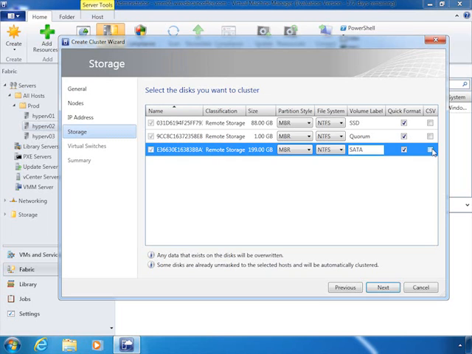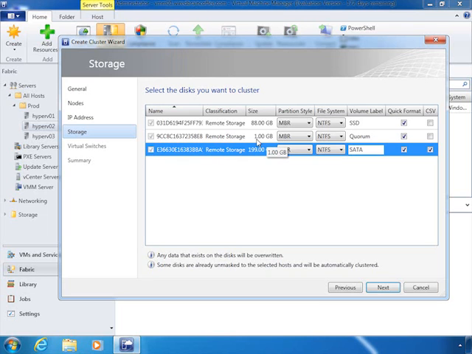So what I want to do is select one of them, the SATA drive, for clustering purposes for now, and I'm going to leave the other ones without this selection for now at least. And by the way, the cluster is automatically going to use the disk with the smallest disk size as the quorum. So even if you hadn't selected that, or even if you haven't done anything, it's going to detect that, hey, I have 3 disks here, 3 volumes. The smallest size is the one that's going to be used for the quorum.